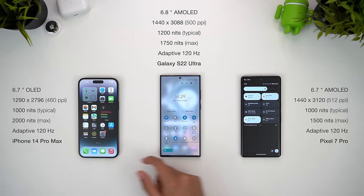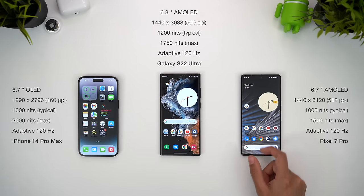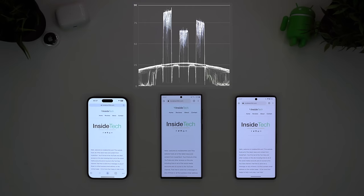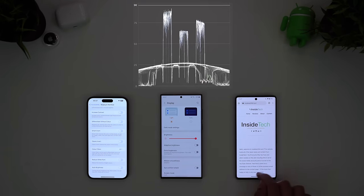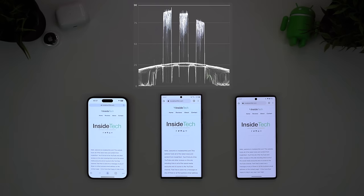The iPhone shows the best color accuracy though, however I do like that both the Ultra and Pixel offer more vivid colors in their default profiles. The Pro Max also has the brightest display, the brightest on any smartphone in fact. You see this when manually maxing out the brightness, and notice how the Ultra is actually the dimmest until you enable the high brightness mode, at which point the Pixel falls quite a way behind.